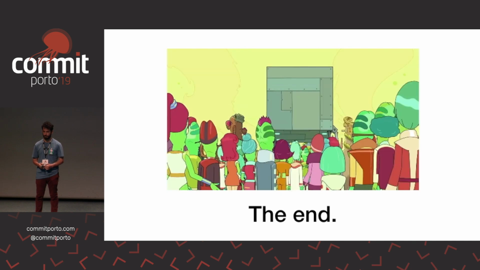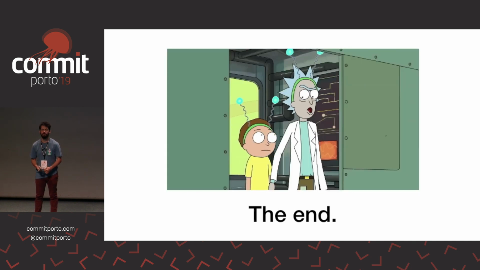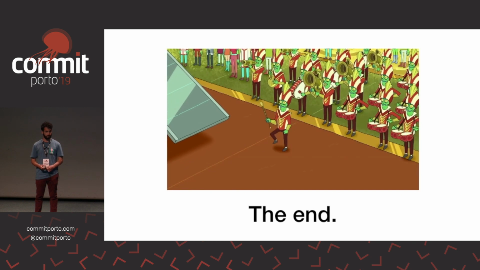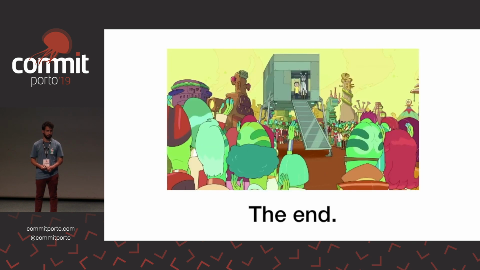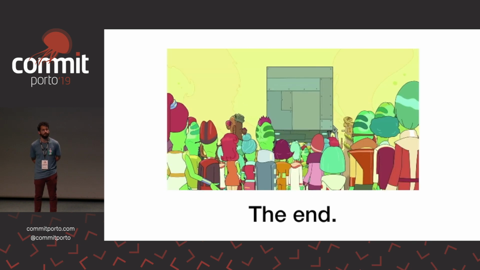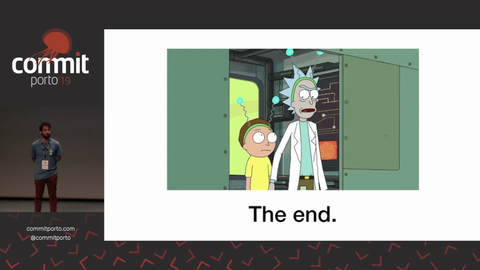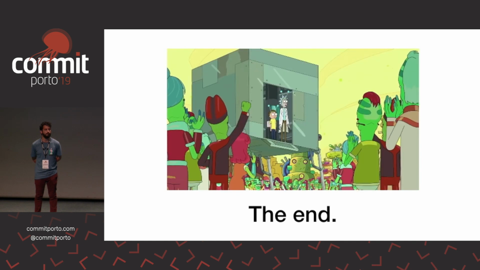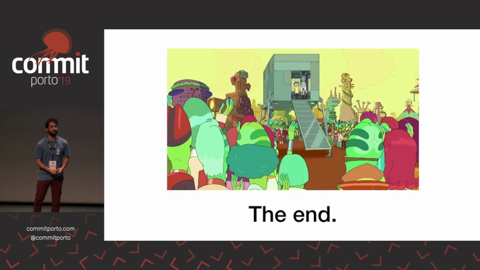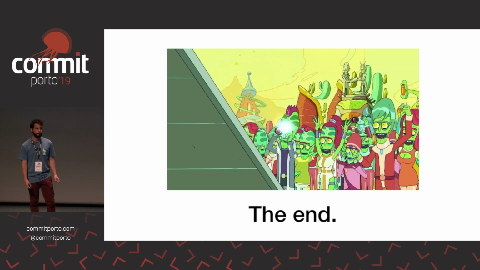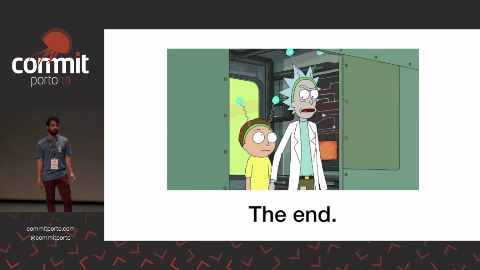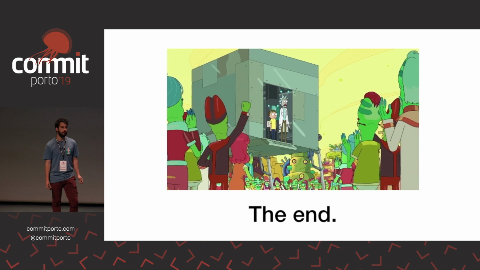Any more questions? Over there. Hi. How did you deal with the fact that on iOS 10, if you use the module, nomodule trick, Safari downloads both versions of JavaScript? Sorry, could you repeat the question? On iOS 10, if you use module, nomodule, Safari will download both versions of the JavaScript. How did you deal with that?